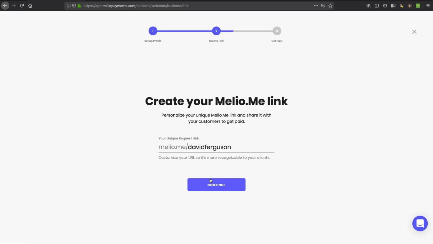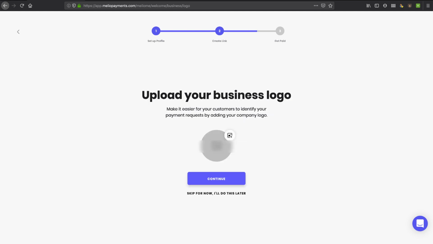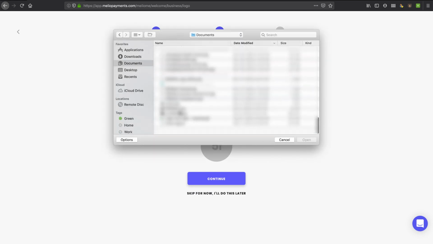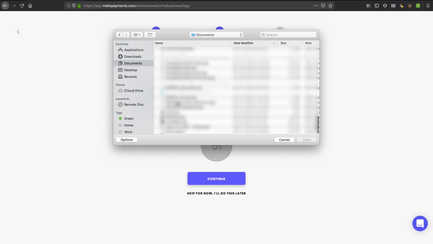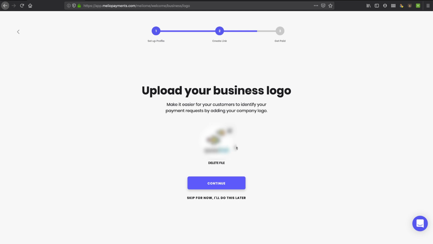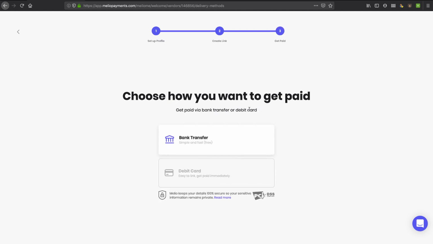Let's create that link. And I'm going to actually not call this my personal name. I'll call it the business name. I can't really see myself using this as much, but let's go ahead and throw a logo in here and just see how this looks. I'm going to go ahead and put my stack logo, which tends to work best in those small, a little fuzzy there. I'll come back and do that later.